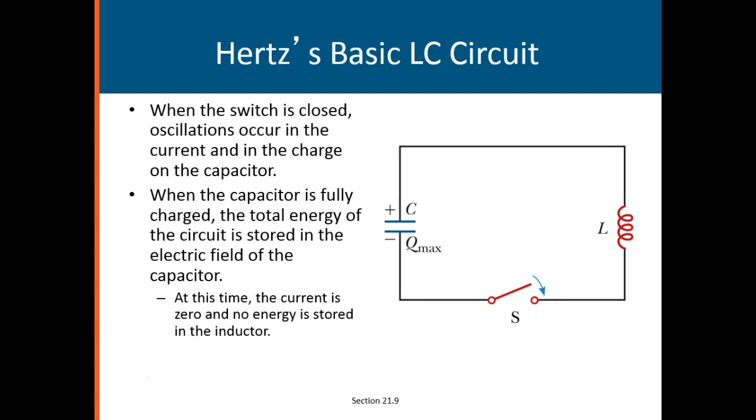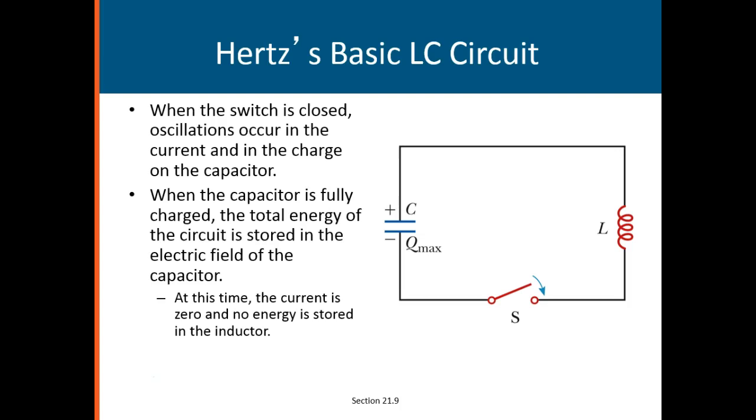There's no voltage source there, okay? But let's just assume somehow there did get to be a voltage difference there. When the switch is closed, oscillations occur in the current and the charge on the capacitor. I think you really need to have a voltage source there, but they don't even show it in the book. Maybe it's across the switch, I don't know.